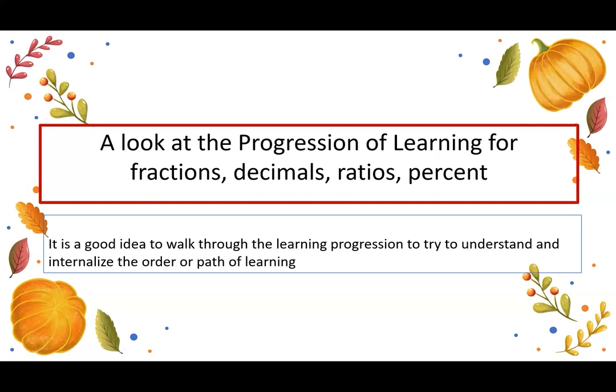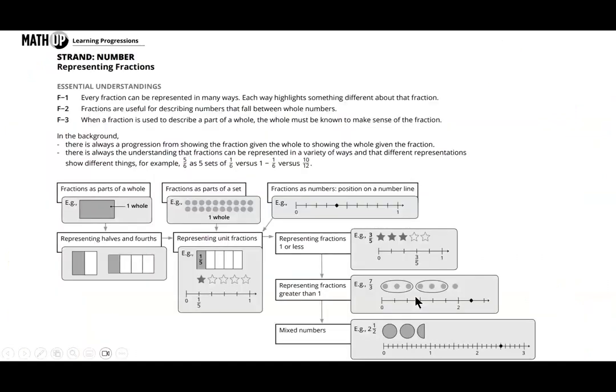So it is a good idea to walk through the learning progressions to understand and internalize the order or the path of learning. Now, I'm not going to say to you that you would internalize every single step, but just to see the flow. Now, there are lots of learning progressions. I'm going to show you 3 or 4. Again, you can look at them depending on what you want to do or what makes sense to you.